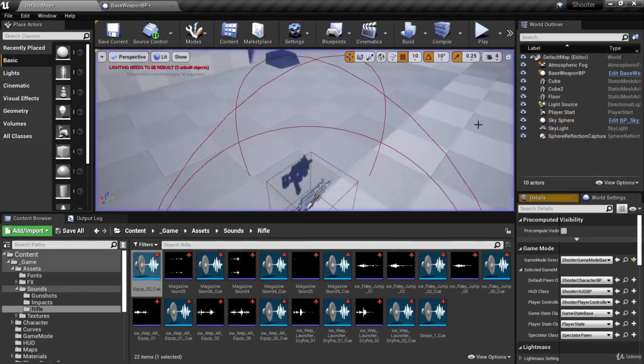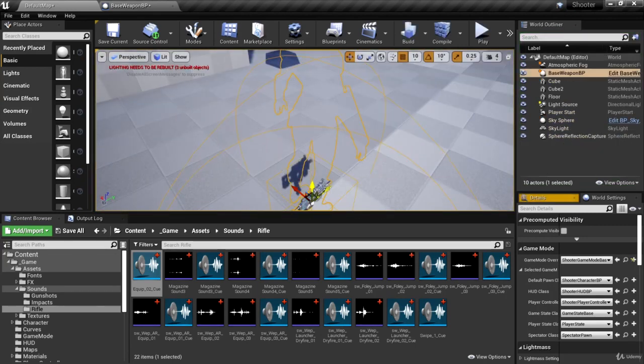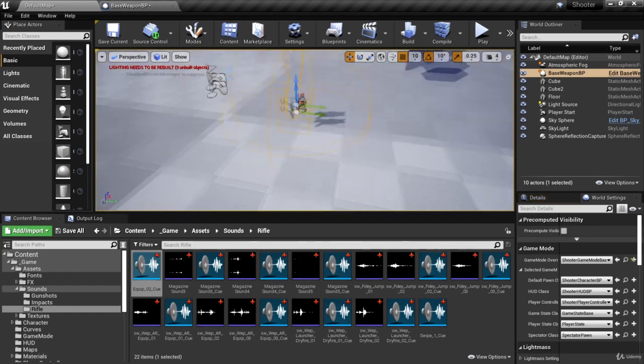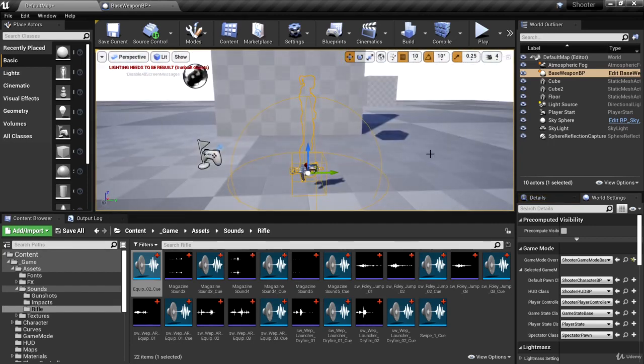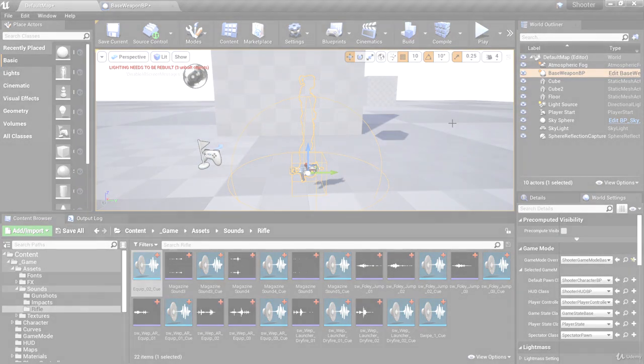So in the next video, we're going to work on making some more item types. So we already have a weapon item type. We're going to make some pickups like ammo, and that way we'll be able to pick up ammo to replenish our ammo as we use it. So stay tuned.